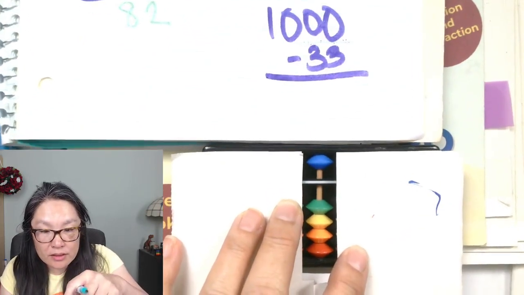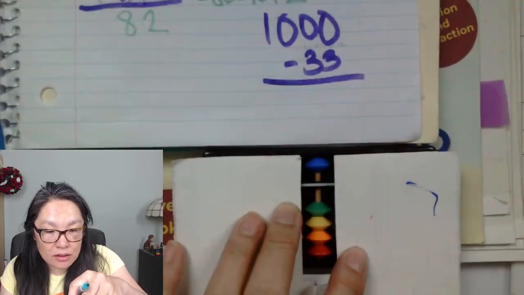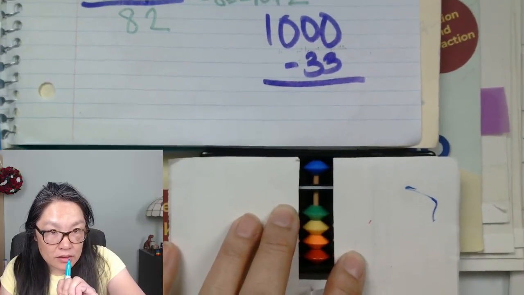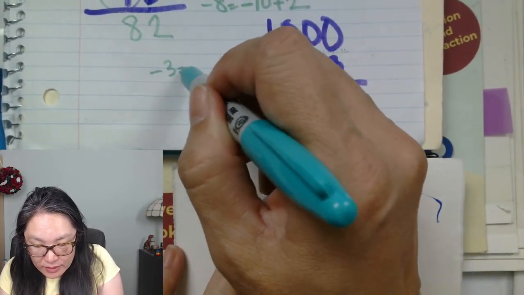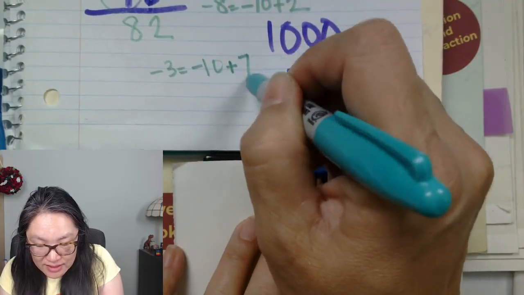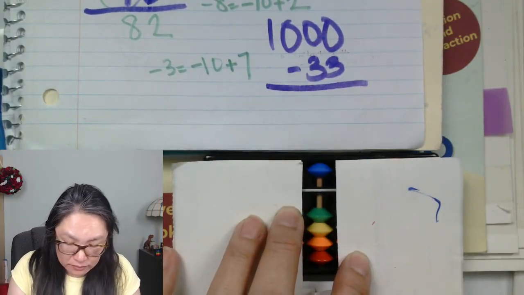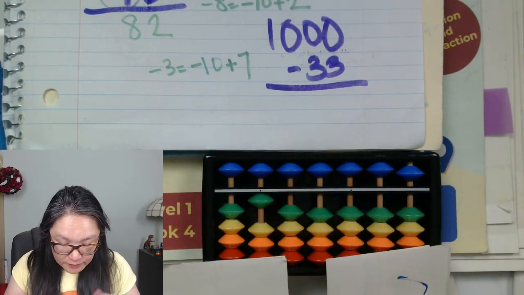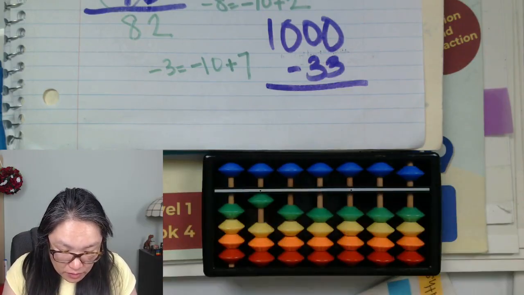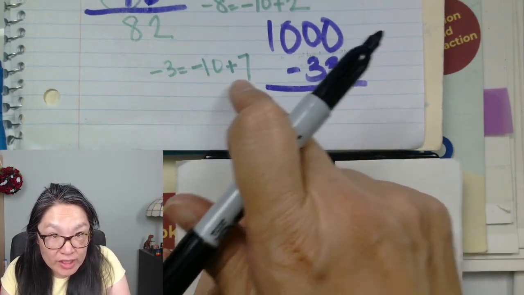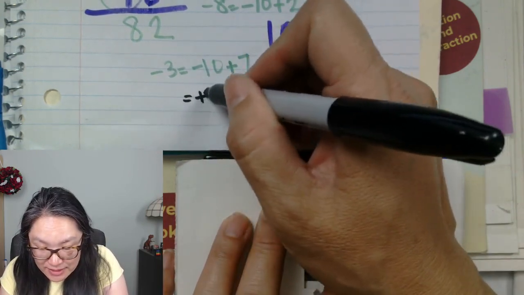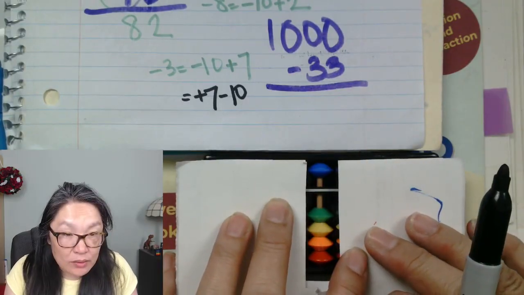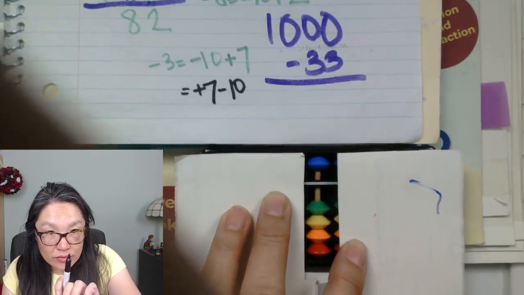What we're going to do is play around with the camera. Okay, so here's what we have. Minus the 3 is equal to minus the 10 plus the 7. Maybe I should just change different colors. There we go. So this is minus the 3. Again, we can change this, right? We're going to say plus the 7 is minus the 10. We're going to do this first. Why? Because I don't want to forget. So this is a concept that we can do.